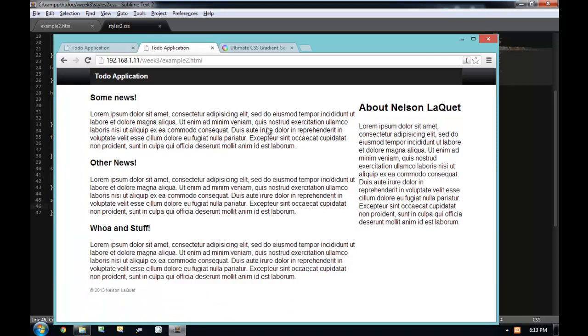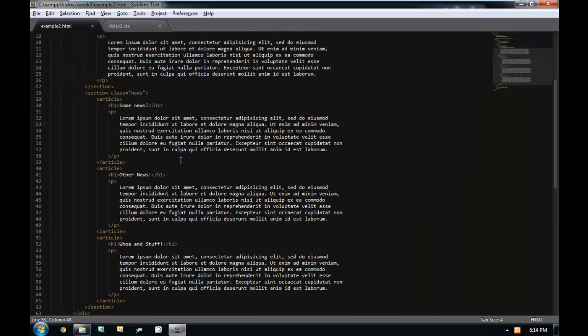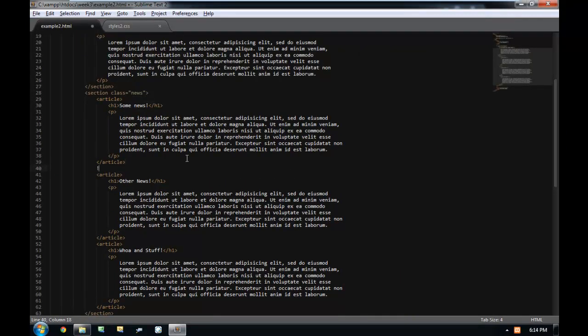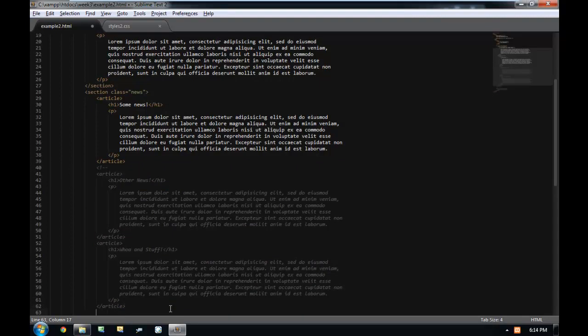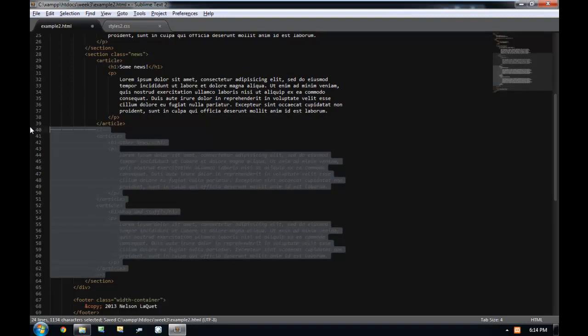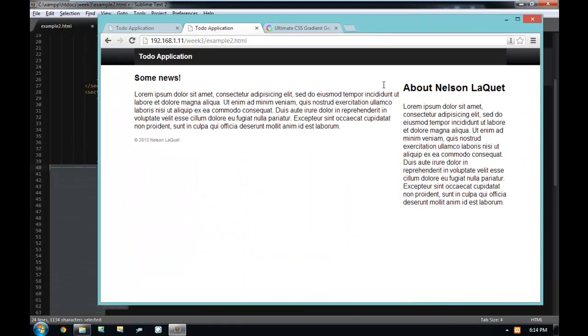But we have a problem. Let's imagine that I'm going to go ahead and make it so there's only one article. I should have probably started off with one article, so don't hate me too much. So what I'm going to do is comment out all of this HTML so it's not even rendered by the browser anymore. I'm going to come back to the page, hit F5, and we'll see something that isn't desirable. Can anybody see the thing that is definitely not desirable about this? Yep, it's the footer location.